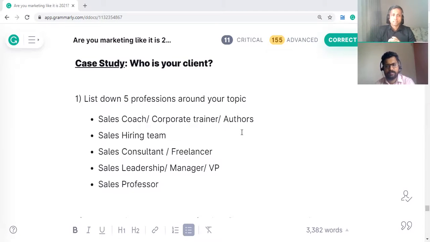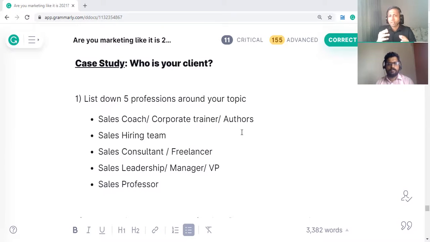Then there are sales consultants, the actual people who are doing it, freelancers or individual consultants who bring you opportunity leads, and then you can convert them into clients. And fourth is sales leadership manager, VP. So any leadership position who has 500, 1,500, in some cases 5,000, 10,000 sales team under them, like a chief sales officer or those kind of roles. But we don't see that often. But in general, sales leadership, any managerial kind of role. The last one is sales professor. Very specific here, a top college's sales professor was one of the things that was selected.